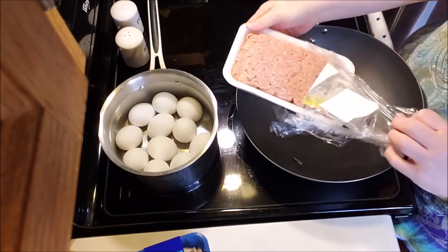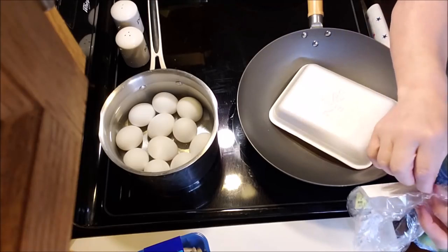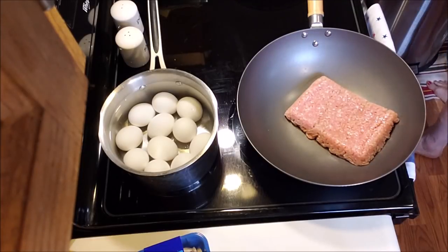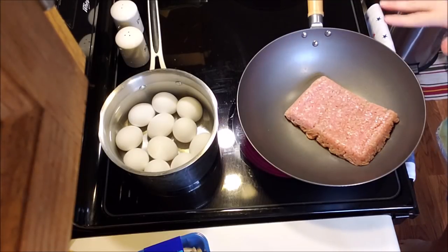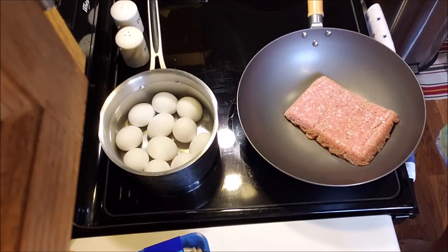This is just some plain pork that I got on sale that we are going to cook down. This is for the egg roll in a bowl. I'm going to cook it down and then add some spices and seasoning and cabbage and cook it all together. Once the meat is mostly cooked, I'll add the cabbage and the other ingredients, which I will show you when we get there.